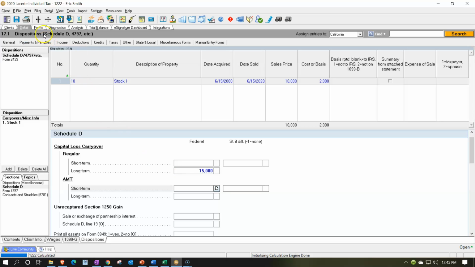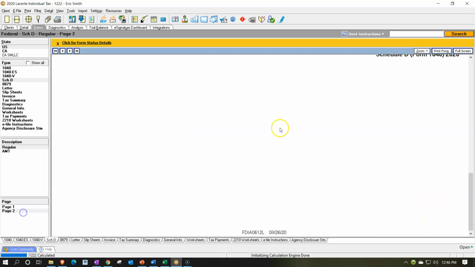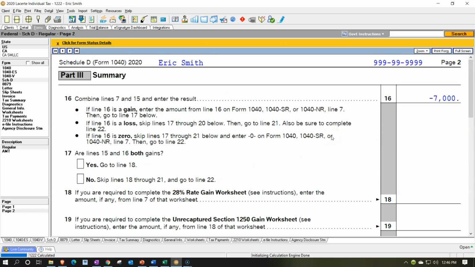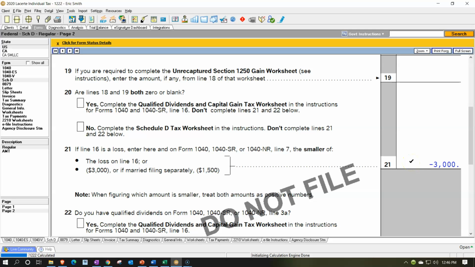I'm going to go back over and say, all right, well, what if the loss is 15,000? Now I had 8,000, 15,000. Now I have a 7,000 net loss. If I go then to page 2, that's going to net out at the loss of 7,000 after the carryover, bringing us to a 3,000 again, which is going to roll over to the 1040. It's going to limit us to, again, that 3,000. The difference then possibly could be carried over to the future.